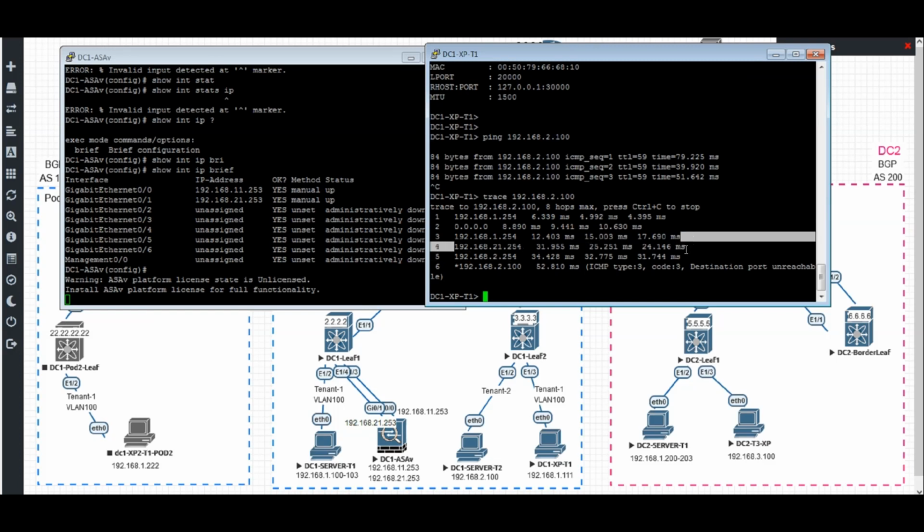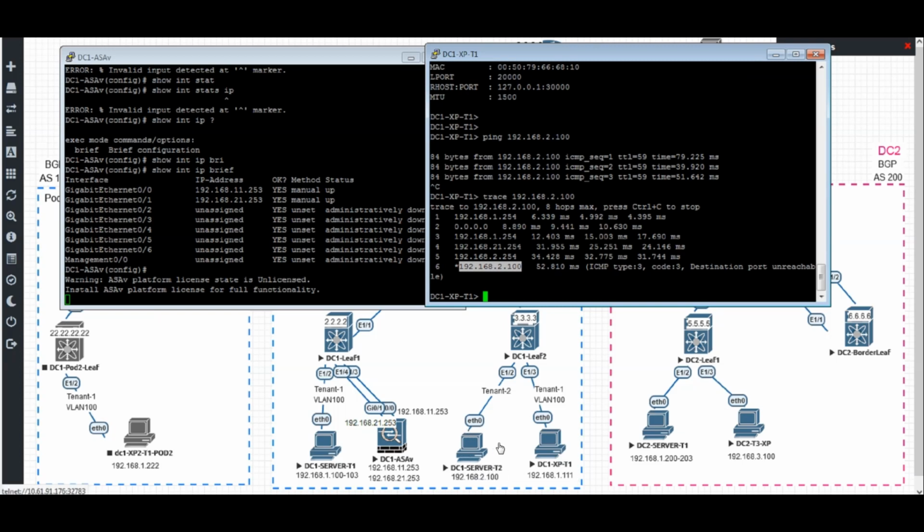Eventually, it hits tenant 2 anycast gateway IP, then it will be bridged to the DC1 server tenant 2 host.